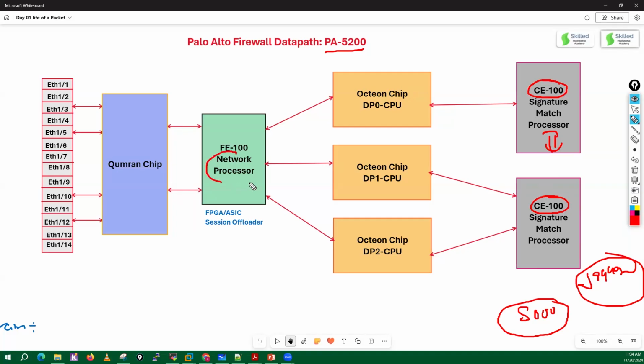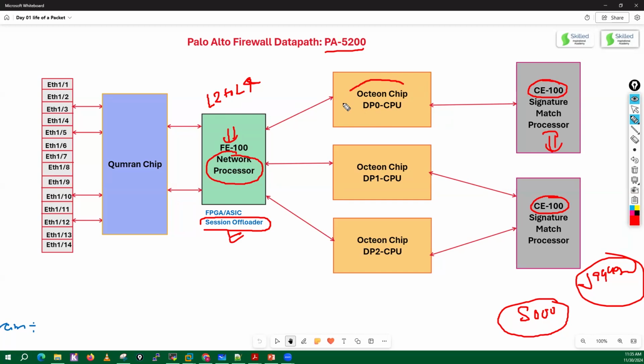And in the network processor, they are using the FE100 chip. This also acts as a session offloader. We will discuss session offloading in detail. This is also an FPGA, a field programmable gate array. It is a hardware chip which can process packets at layer 2 to layer 4.